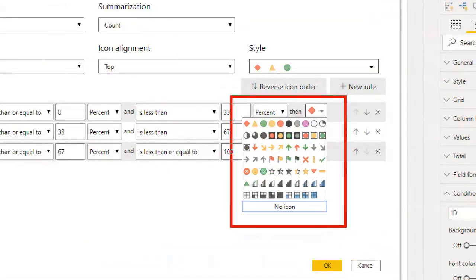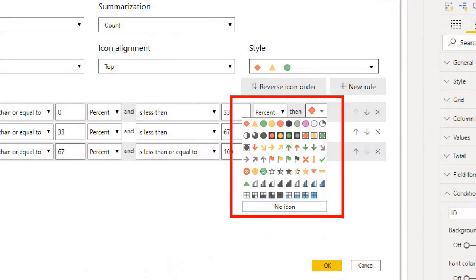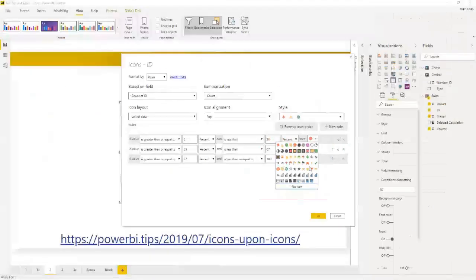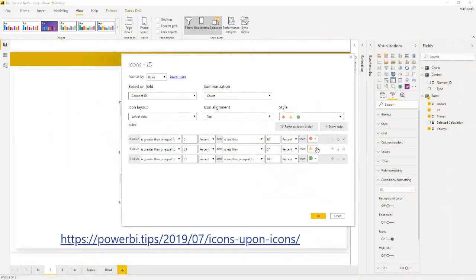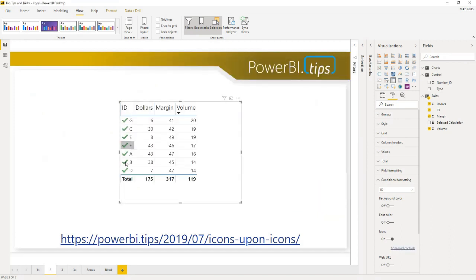So this right here is the standard set of icons that you get. So you can adjust them right here in the tool. You can pick whatever combination you want. If you want to make them, instead of triangle, square, circle, you can adjust them. Let's make it like the yellow flag, or you can make the green thing a little checkbox if you want. Any kind of combinations you want. Clicking OK will then add them in here.